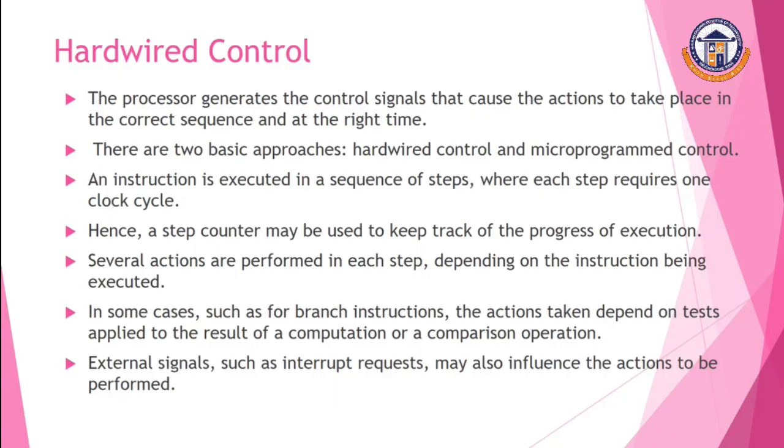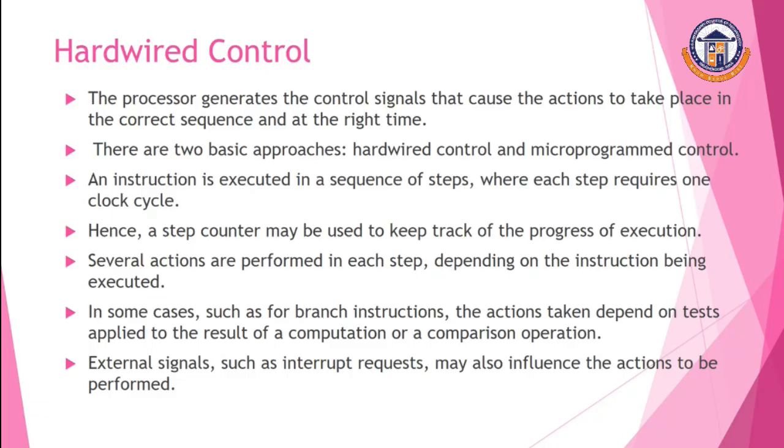But in some situations, such as a branch instruction, sequential execution of operations will not happen. Depending upon the branch condition, if it is yes, some part of the program will be executed, and if it is no, some other part of the program will be executed. So we set the program counter to give the address of the next instruction to be executed. Normally instructions are executed one by one in sequence, but with a branch instruction, the program counter will hold the address of the instruction that depends upon the decision taken.